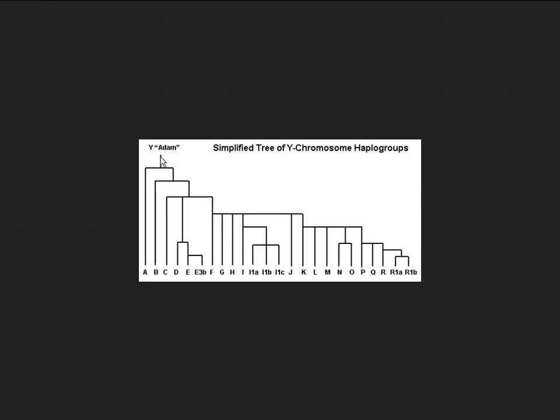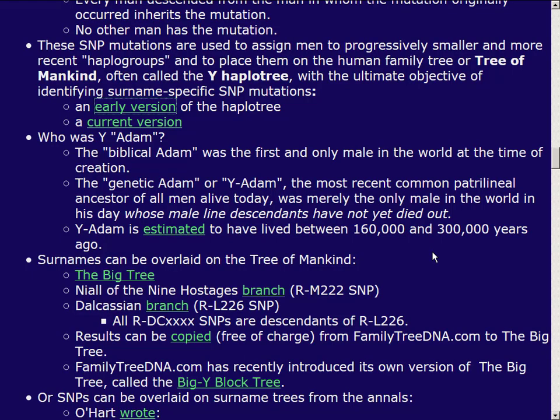And his descendants all had his Y chromosome for a while. And then there was a mutation and the tree split into the A group and all the other groups. And then there was another mutation and the other group split into the Bs and the Cs and more mutations down along. And 20 or so years ago, when people started using Y-DNA for surname studies, they thought they didn't even need all the letters of the alphabet to represent all the different types of Y chromosomes. They only went up as far as R. They didn't need to go to Z. Now, rather than 18 of these, we have 160,000 of them.